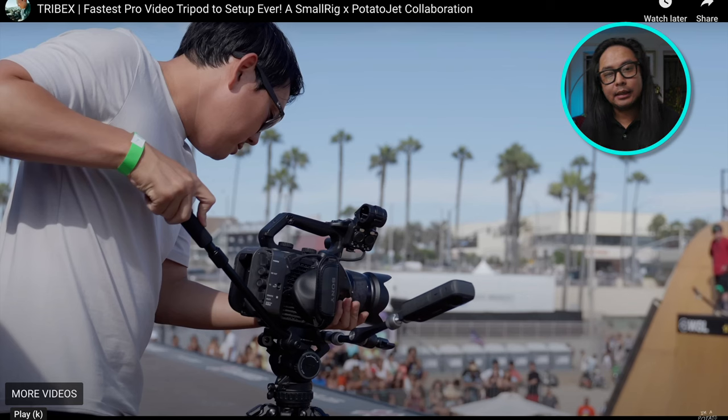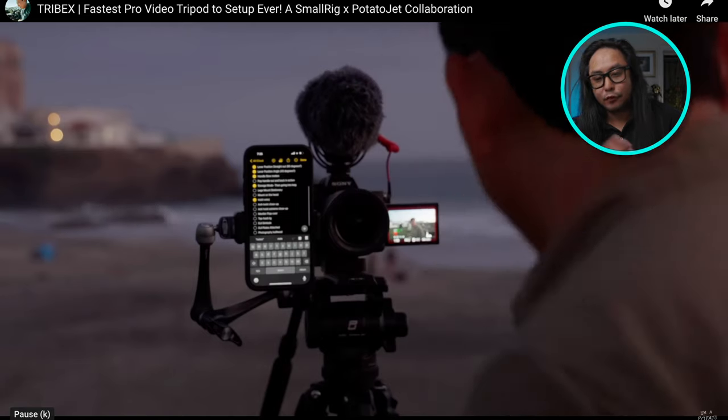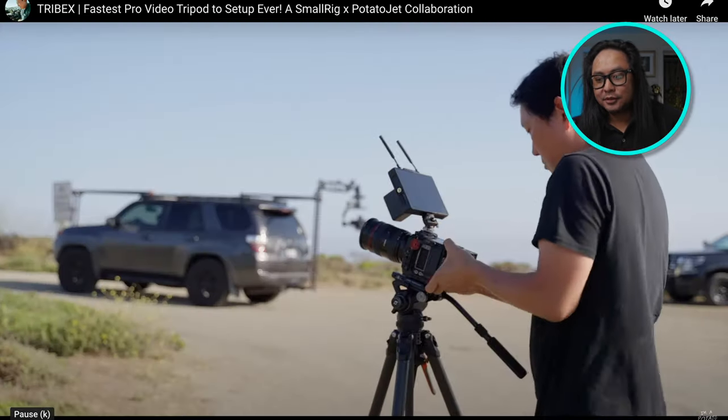Whenever I'm doing gigs, I'll probably have a Pocket 3 attached on a friction arm, or another action camera, or exactly like this, a 360 camera, so that it can capture BTS of me. As a YouTuber, I like having it hold some notes so I don't ramble. Oh, I need to do this a little bit more. Put my phone so I want to load that so I can have notes.